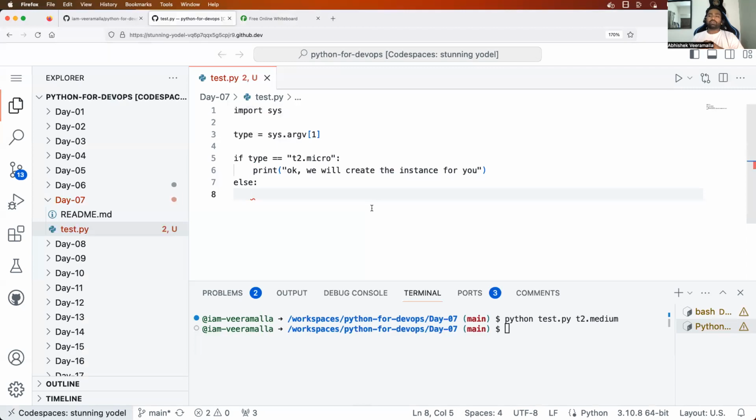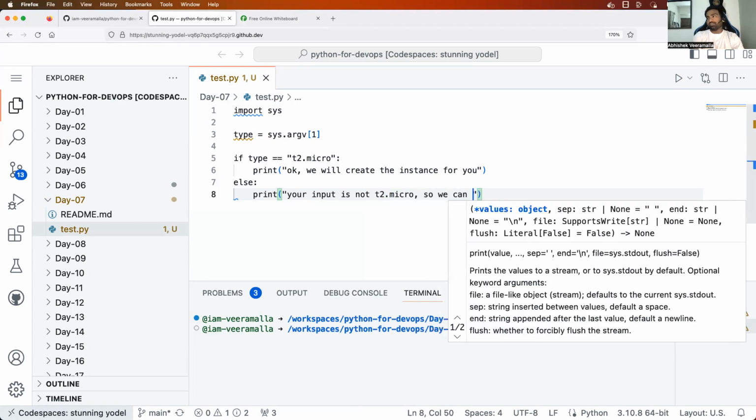But I want to extend this condition and say, okay, if type is t2.micro, print this. Else, that means if this condition is not met and the user provides anything else, then print: your input is not t2.micro, so we cannot create instance for you.